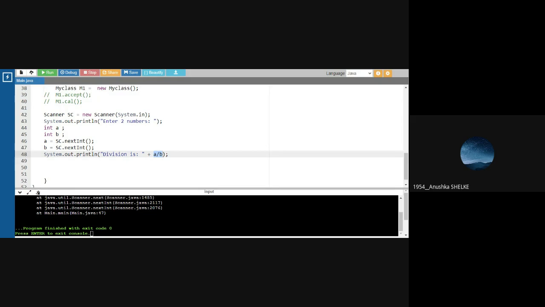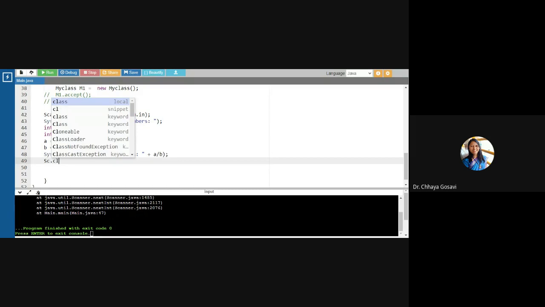Yes, see, whenever you are creating an object of the scanner class, here I'm creating two objects, one in the main function and one in the calc function. For scanner, we are using system.in as an input, which means we want to read input from system.in here. So in is the input stream and that stream is open. We are accepting input from that stream. So whenever we use the scanner class, it is always better to use the sc.close function. So there is sc.open and sc.close.